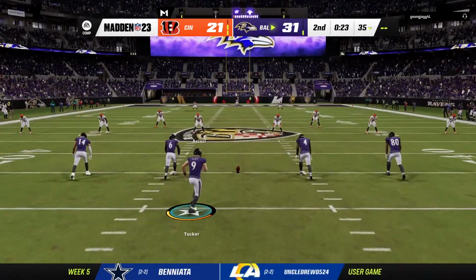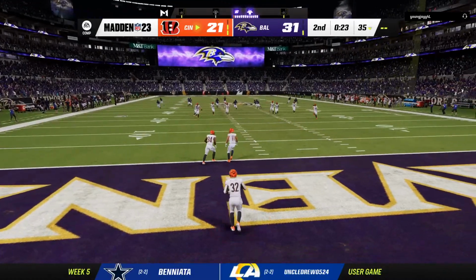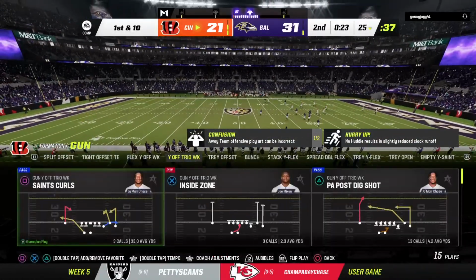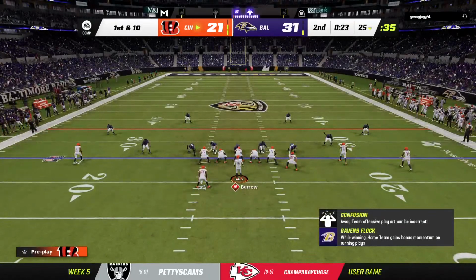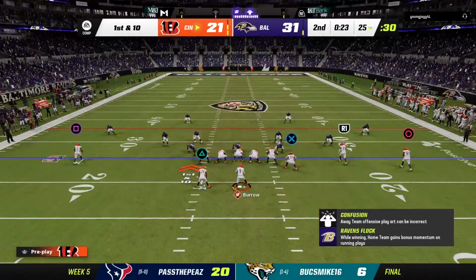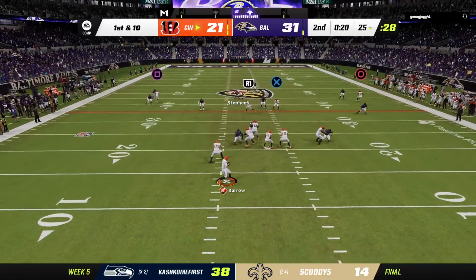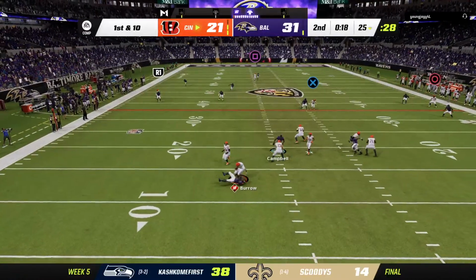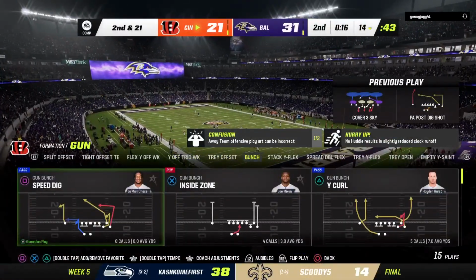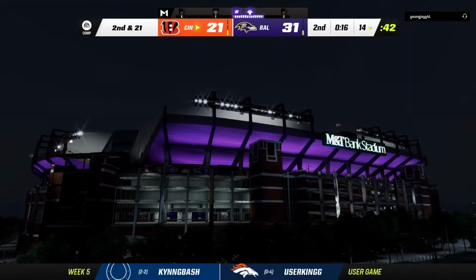Tucker now to kick it away following the touchdown. And no return on this one as the fair catch is signaled for and taken. The Bengals drive about to get going. And with time quickly fading here in the second quarter, not sure how aggressively, offensively they want to play this. I think we'll find out just how much they trust their guys in this situation if they decide to take a shot. The Bengals going to use the second of their timeouts as they stop it with 16 seconds to go in half number 1.